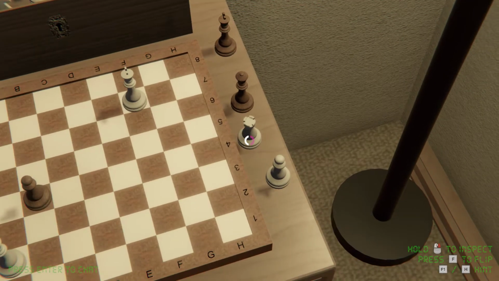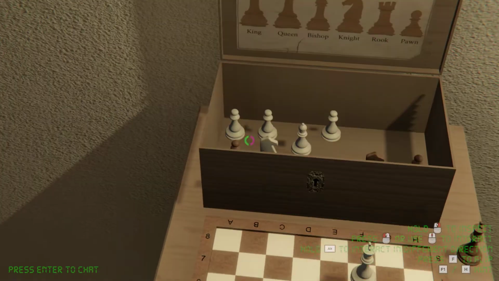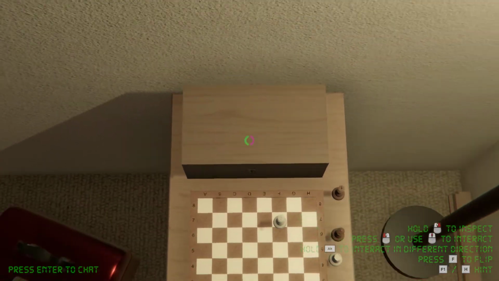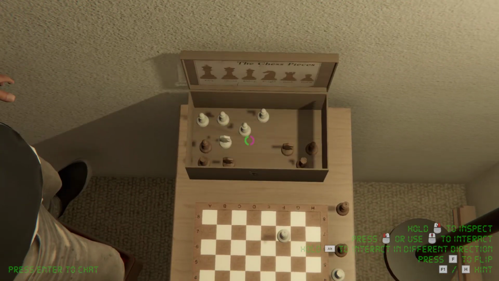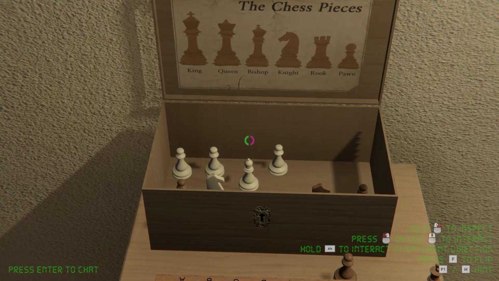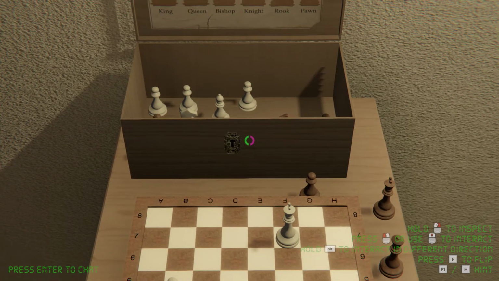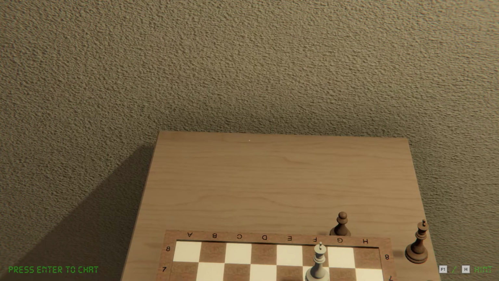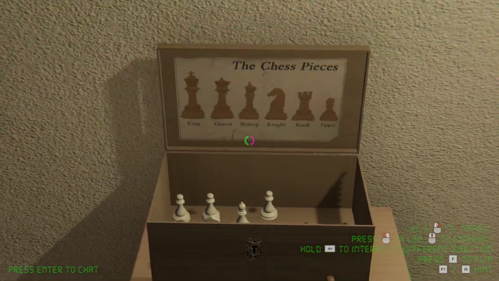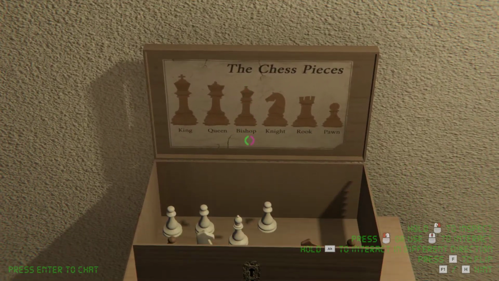No, I think, wait. I have all of it right. The queen. No, that's the bishop. Wait, is this the bishop I'm grabbing? Or the queen? Which one's the queen? Oh no! Wait, no. I did get the queen. That one's the bishop. Stop moving it, Thompson. I can't see. What do you mean? You don't have to see.